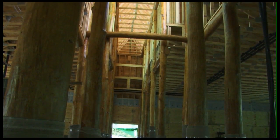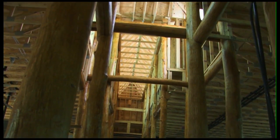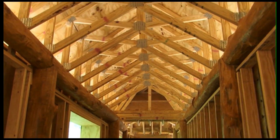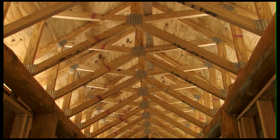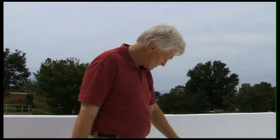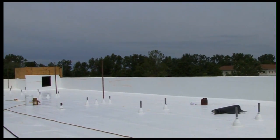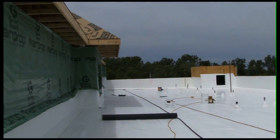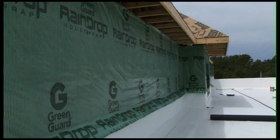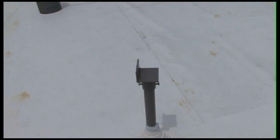The difference between this building and a conventional building energy-wise is that this building actually produces more energy than it uses. One of the exciting sustainable systems is it catches all the rain from the roof. The rain comes up here, hits this surface, and follows the slope down drains — there are three of them along here and on the other side. All that water goes into a 6,500-gallon cistern, where it is filtered and purified ultravioletly, so we can actually drink it and use it throughout the building.